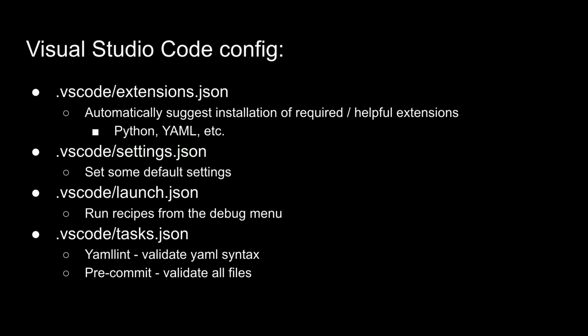And if you open VS Code using the open folder command and open the actual repo that way, it'll say, hey, you're missing some of the extensions that this repo recommends. Would you like to install them? Yes or no? And if you hit yes, then it just installs them. So not only are we automating the setup of the dev environment, but we're also automating VS Code as well. And then same with VS Code settings.json, where you set some default settings in VS Code for the sake of the repo. The launch.json is pretty cool, so we can actually run a recipe directly through VS Code.